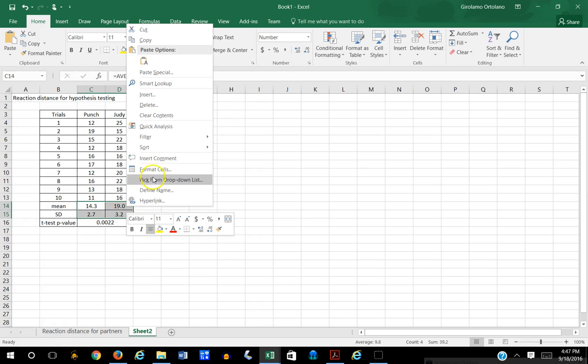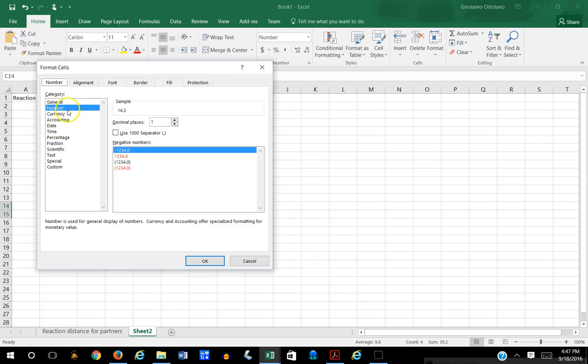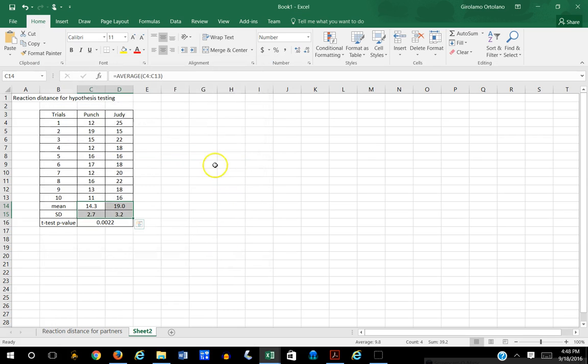So we could have done this another way. We could say right click, Format Cells, Number, go to Number and say 1 decimal and say OK. It's another way to do it. If you had a value, let's say you had a value of 18.5 inches here, well then the table would look awkward. So if you had 18.5 here, then what you'd want to do is take all these values and express it as 1 digit after the decimal. Highlight, you can go up here and do it, or you can do right click, Format Cells, Number, Decimal. So I'm going to use this up here. That gave me 2 digits. I'm going to go back to 1, and now I have 1 for everything. So that makes this 18.5 not look so funny.